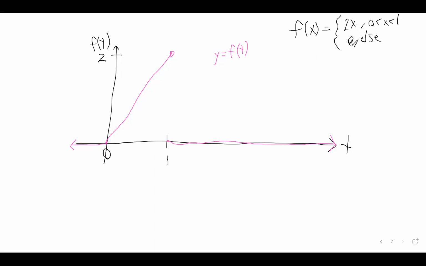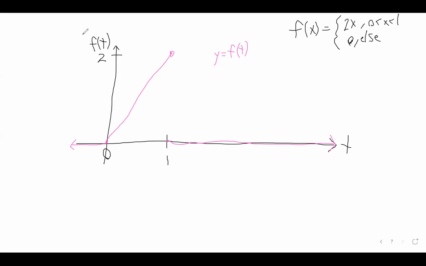Okay, so it's 0 everywhere else, but between 0 and 1, the value of f is 2x. So the dummy variable is t. If I chose t equals 1/2, the height would be 2 times 1/2. The line segment is on the line whose slope is 2. So that's why this has 2x here. Okay, so that's our PDF f.